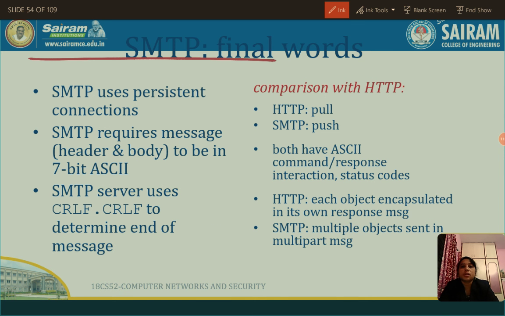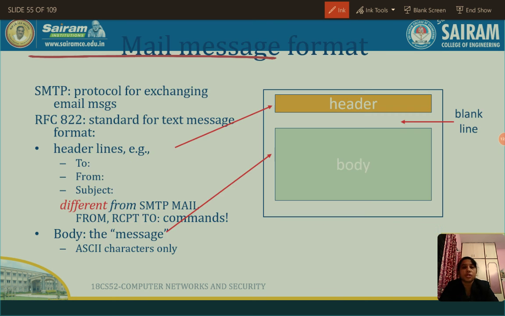Okay. As we said, HTTP is a pull protocol. You have to know the difference between HTTP and SMTP. Since we get the pages information from the server, HTTP is called a pull protocol. SMTP, since we are pushing the mails to the server, is called a push protocol. And the similarity is both use ASCII text as the message format.